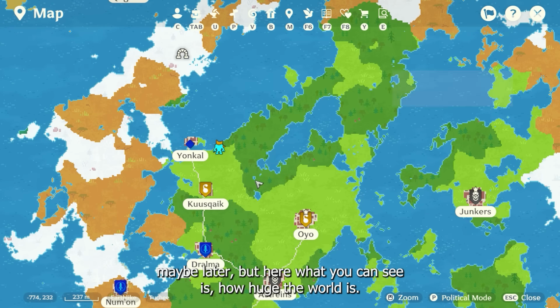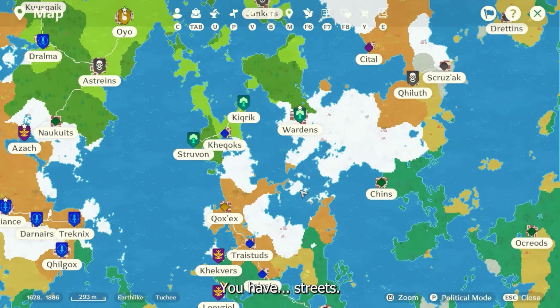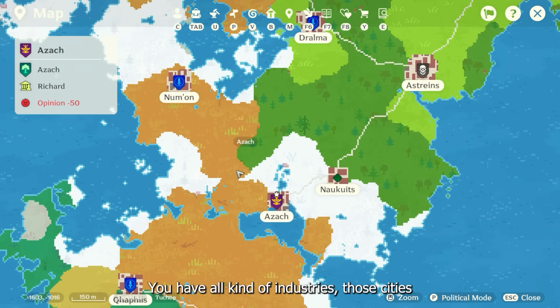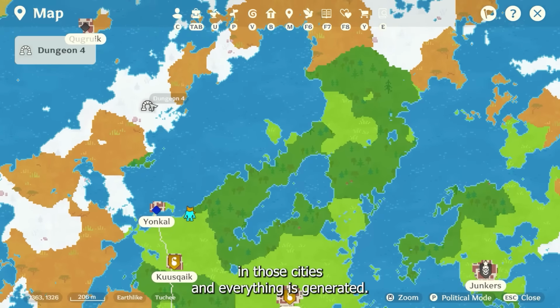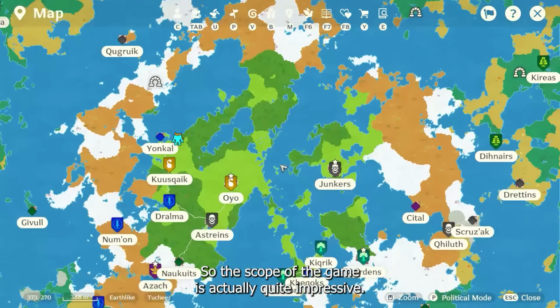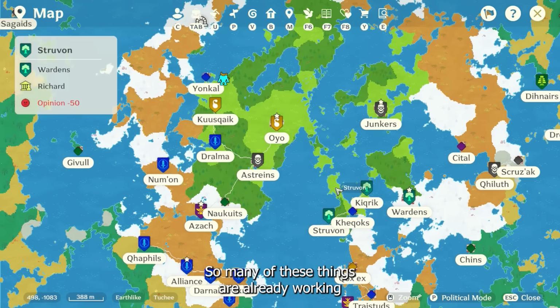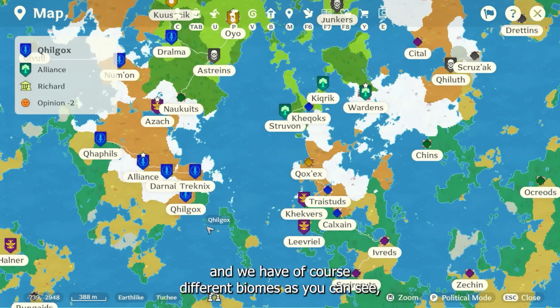But here, what you can see is how huge the world is. Everything is generated. You have streets, industries, and cities that have desires, where you can talk to some guys, and everything is generated. So the scope of the game is quite impressive in this regard, and so many of these things are already working. And we have, of course, different biomes, as you can see.